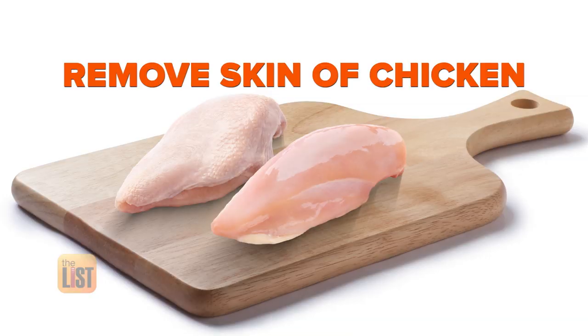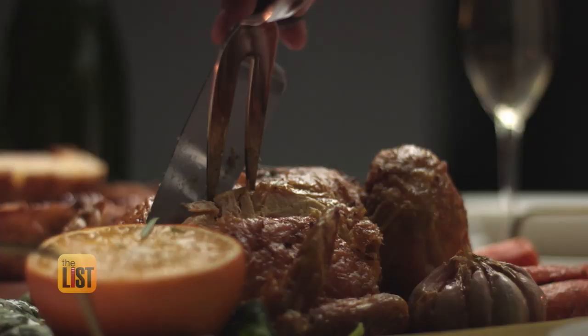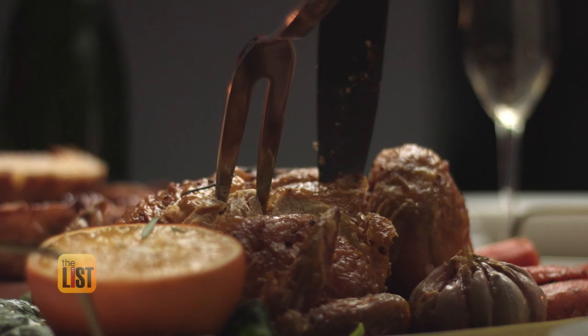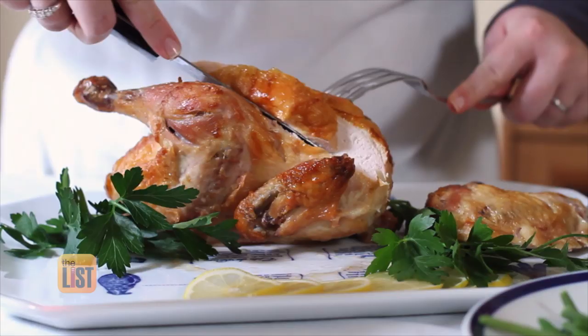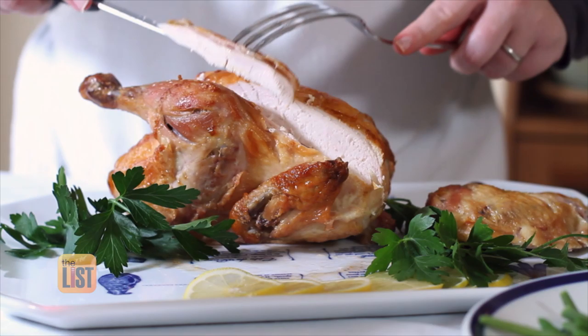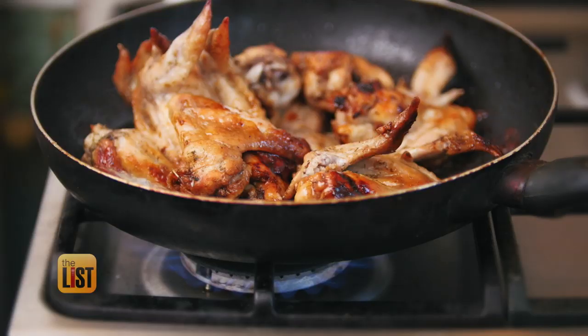Next, the belief that removing the skin from chicken makes it healthier. That's a myth too. Fat is a really important part of your diet — you need fat in all your cells, your organism, and for brain health. A little fat in chicken skin is absolutely not going to make or break your caloric intake. In fact, it's good for you; it's filled with monounsaturated fats, like those found in olive oil and nuts. One piece of chicken with the skin on is not going to derail your goals.